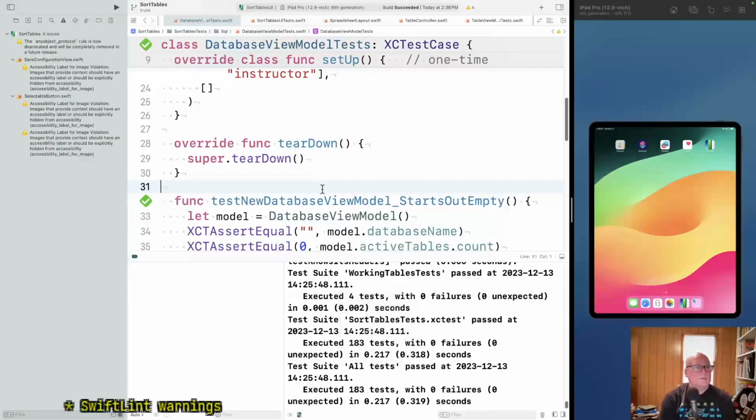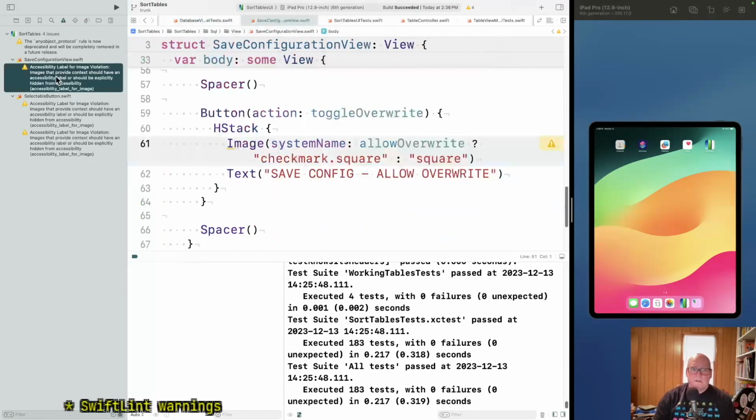Okay, accessibility labels: images providing context should have an accessibility label or should be hidden from accessibility. In these cases, I don't know what the save config is. Oh, okay, checkmark. All right, so I need to learn this.